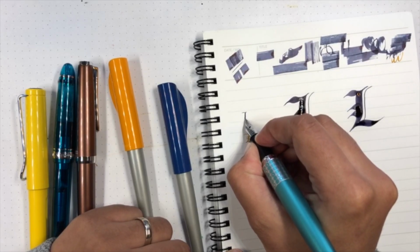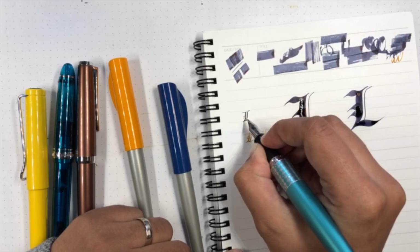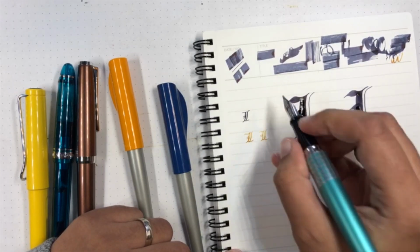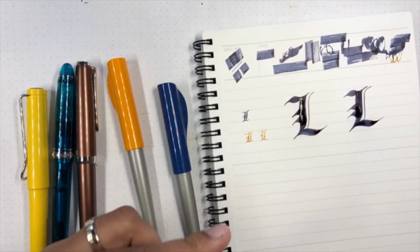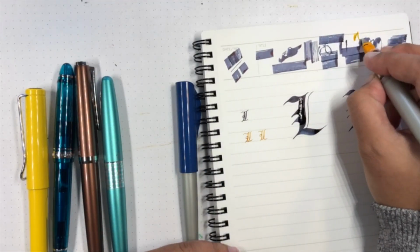So all of these so far have been this Old English style. And you don't have to put these little tails in, of course. I mean, that's kind of what I usually do. Let's switch to something a little bigger so you can see what I'm doing a little better.